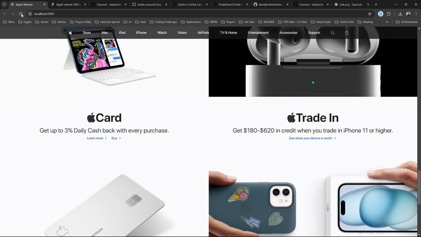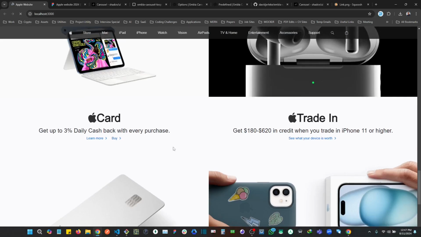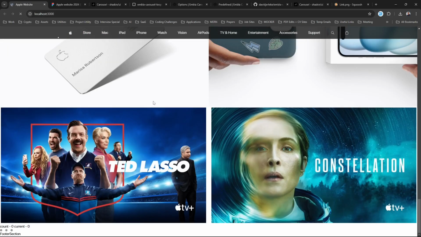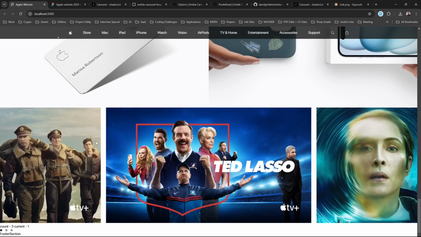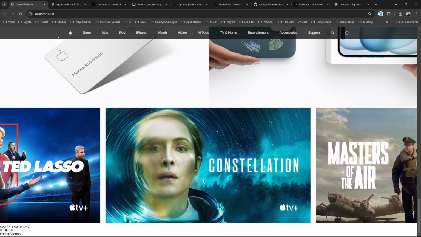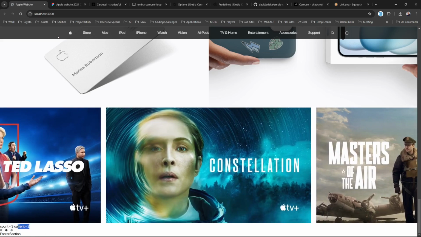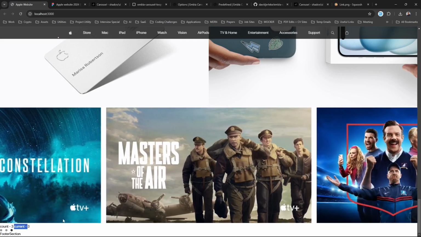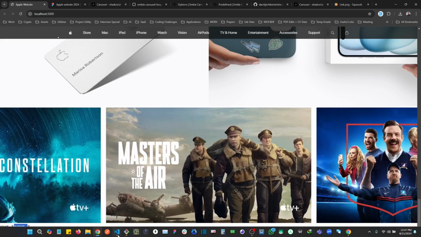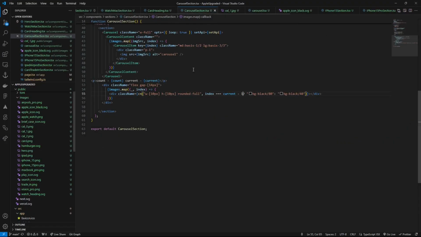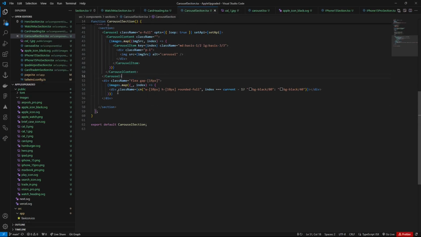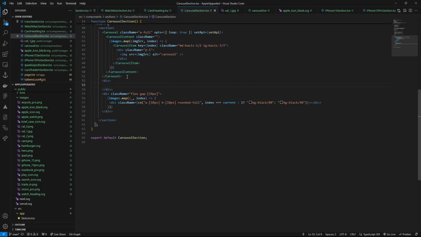Boom, it does work actually. So now what I've been able to do, let's scroll up. Let's refresh this. So the first one, right? So we have the first one active. So when you scroll here, we have the second active, which is now the current. When you scroll here, we have the third active, which is now the current. Yeah, so I think that actually just solves it. So we can take this out of here.